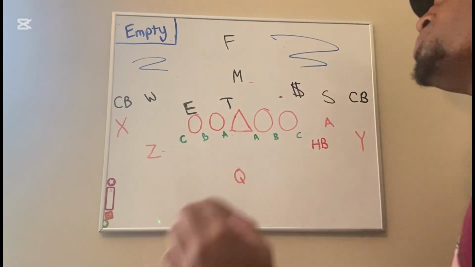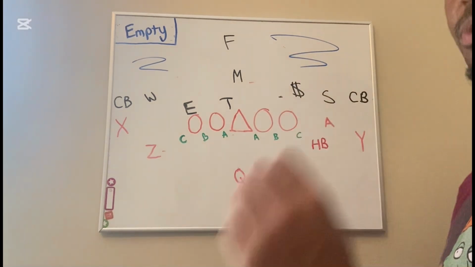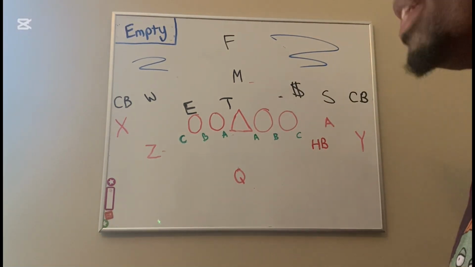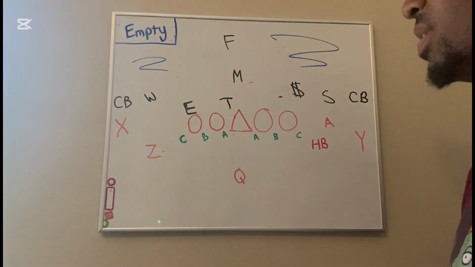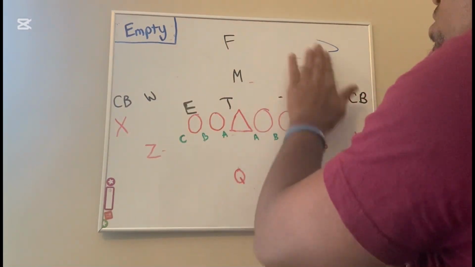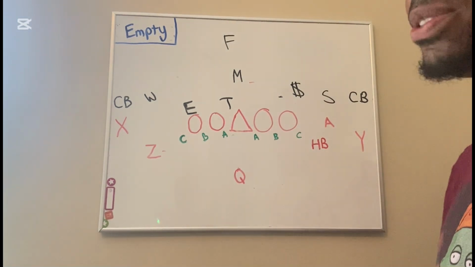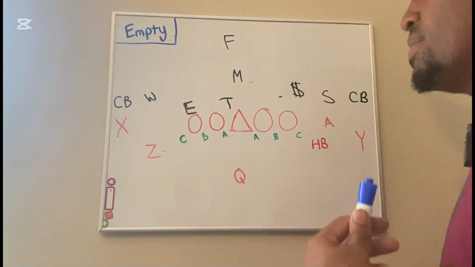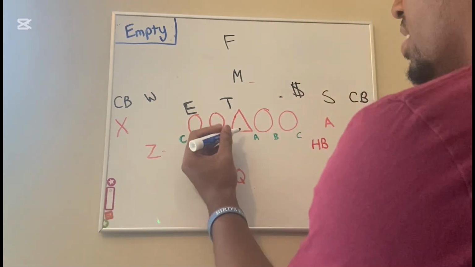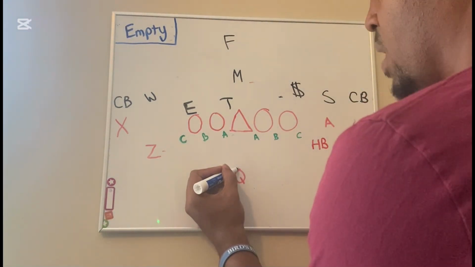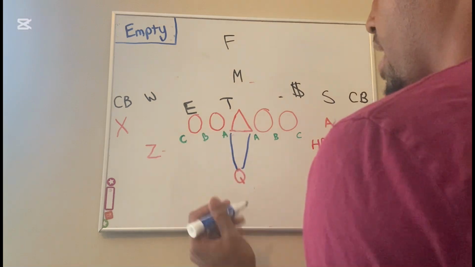Question, can you run out of the empty look? You can run out of any look that you are given. There's multiple ways to run out of the empty look. One of the easiest ways is called a QB keep. And like I said, I'm not going to go into blocking schemes because you have a sweep, power, etc. But the ball is snapped and the quarterback runs right up one of these gaps.